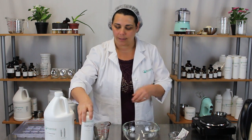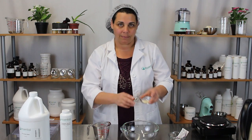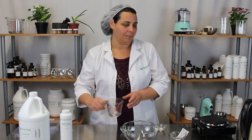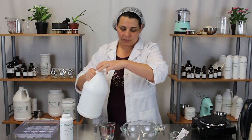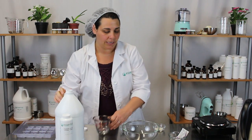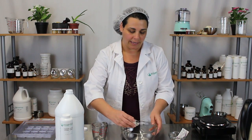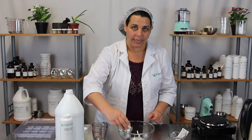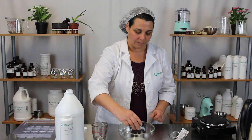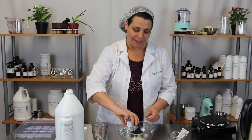I've already measured out one tablespoon of the organic vegetable glycerin and one tablespoon of the gelatin to get started. You'll need a full cup of water but you'll have to divide it up, so we need to start with one quarter cup of cold deionized water. Put that in your bowl, then take your tablespoon of gelatin and sprinkle it over the water. We're hydrating the gelatin so that it dissolves faster when we add our tea — you'll see it instantly starts to gel up.